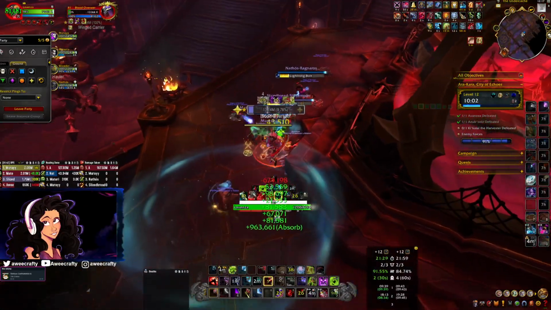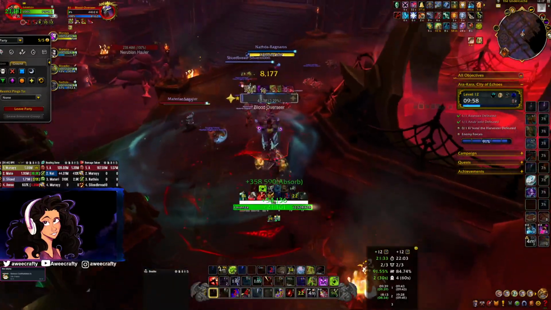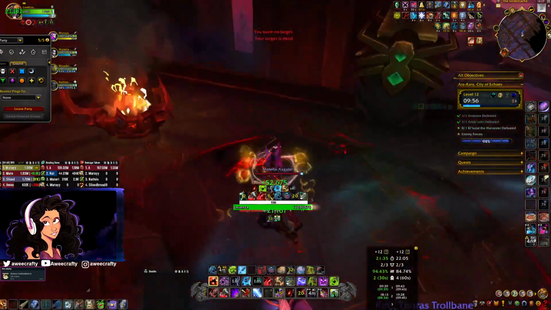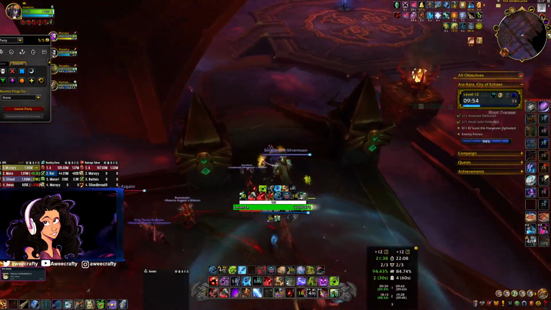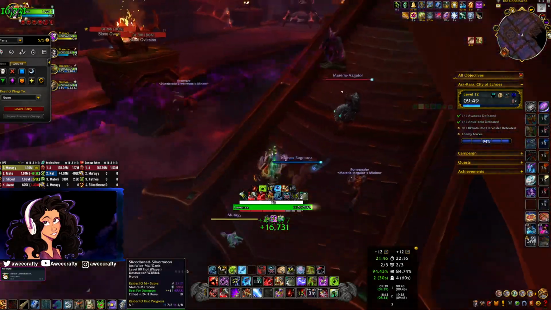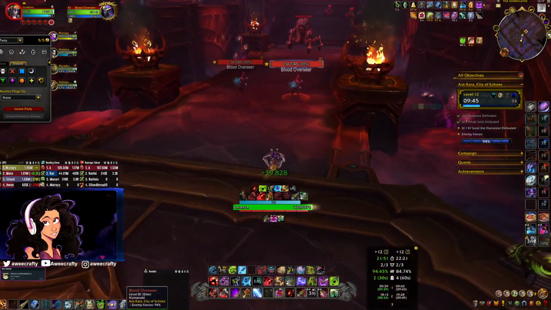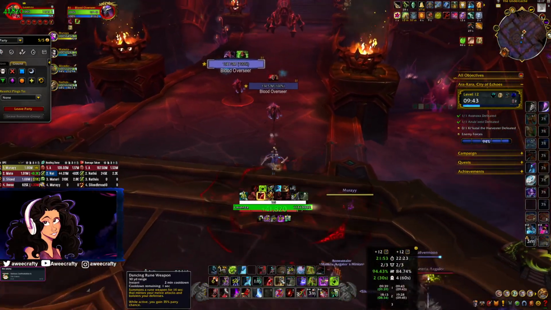Alright, after this we're going downstairs. And then we are going to pull the 2 blood overseers with the flying adds. Can't mount. Oh, don't jump there. That would not be good. Oh, smart. Alright, pulling the blood overseers.